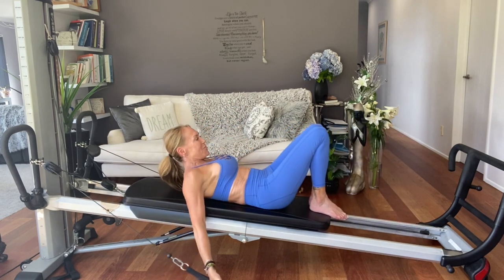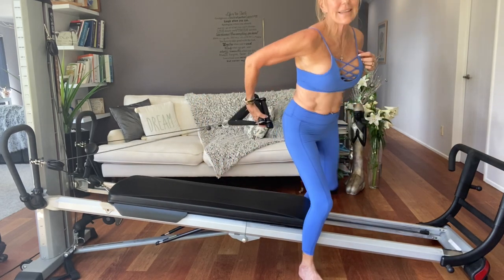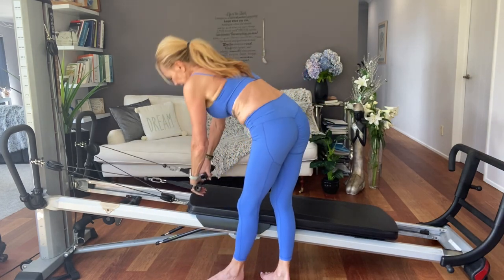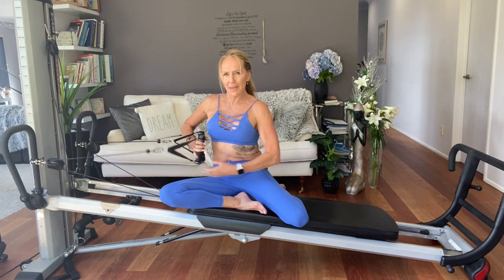Teaser our way up. Last time. And dropping back down. Go ahead and stand now. And we're going to come into our torso rotation. Anchor down and come into your movement. Make sure the knee is wider than the hip.